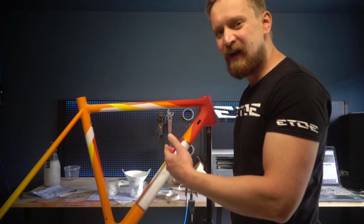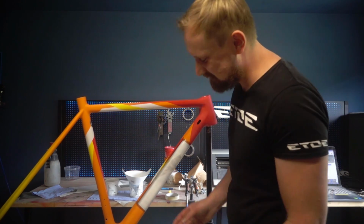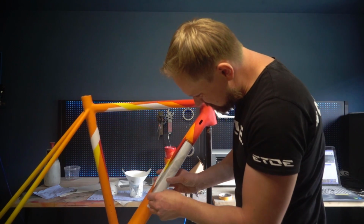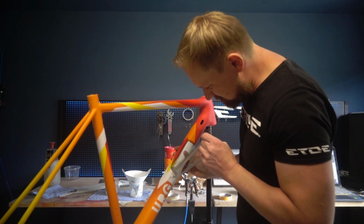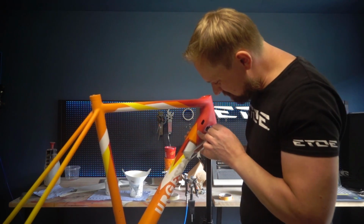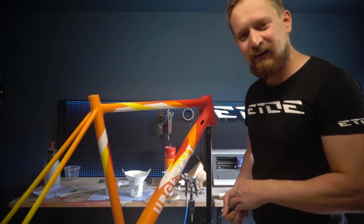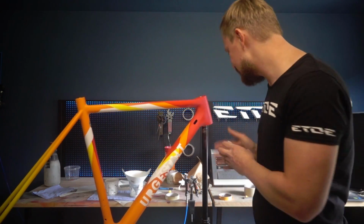All went well, I have a nice Urgestalt logo on the down tube, so let's remove the mask and let's check it out. And here it is. I have to remove some inner forms and the logo is ready.